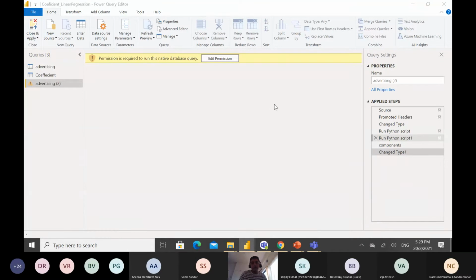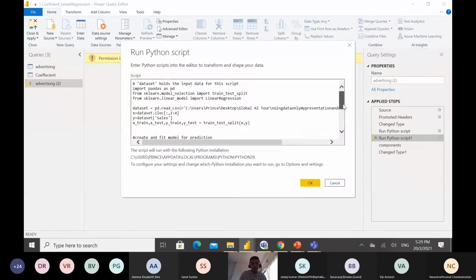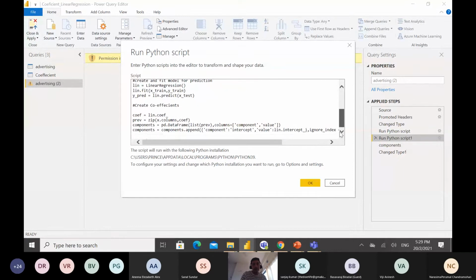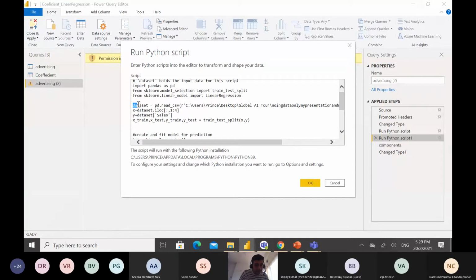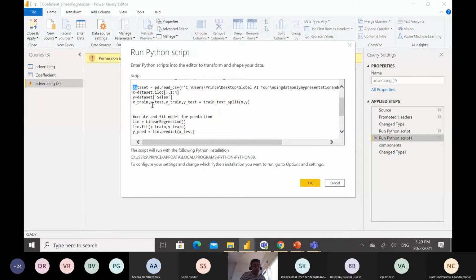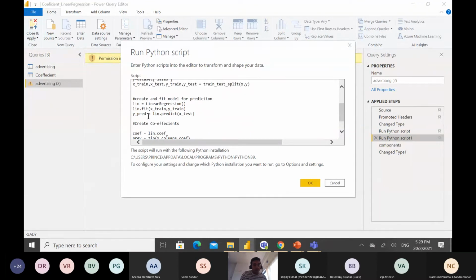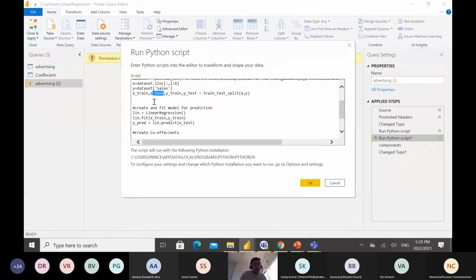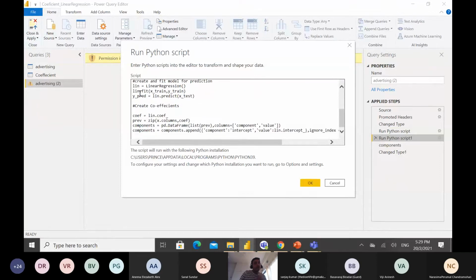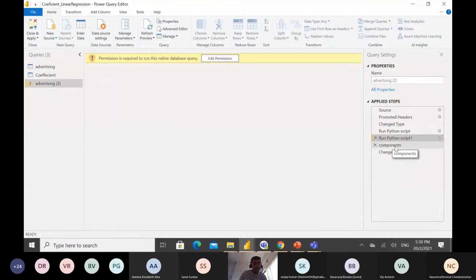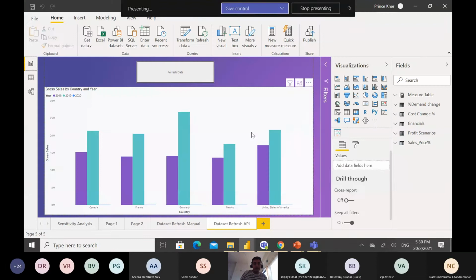So you can run a Python script by adding a transformation from there. What it does is it gives you an output of the data set that you have. It gives you your coefficient values under the components data set. It gives you the trained data set and your test data sets, everything that is part of this, even the x1 also. Then you can use these different data sets that you get as an output of that script for multiple purposes as per your scenario. I used only the components part because I just needed the coefficient value to build that report. So this is what you can do as part of that report.